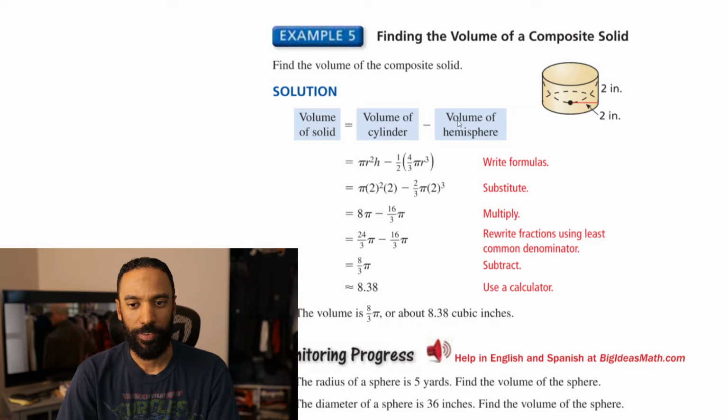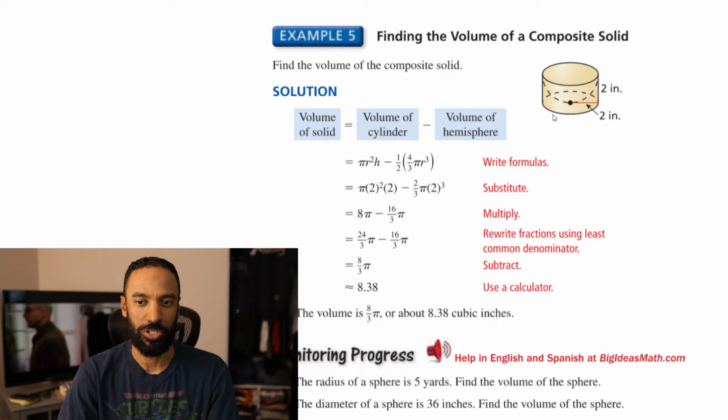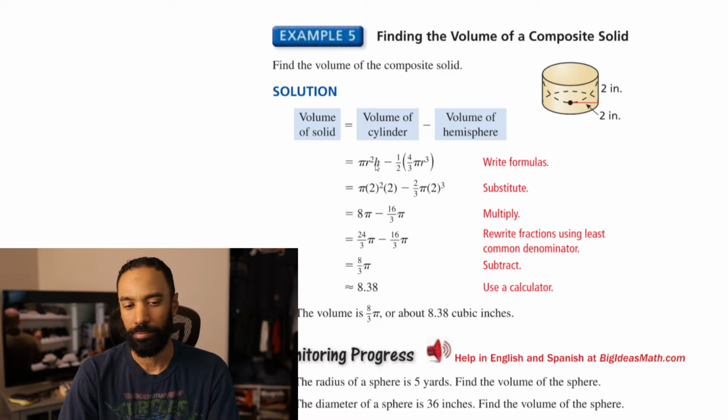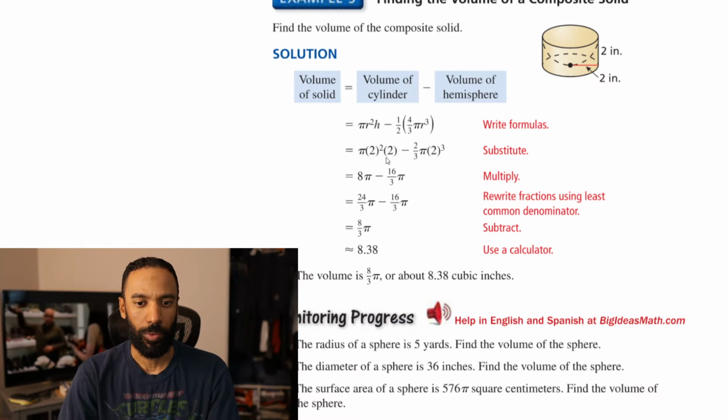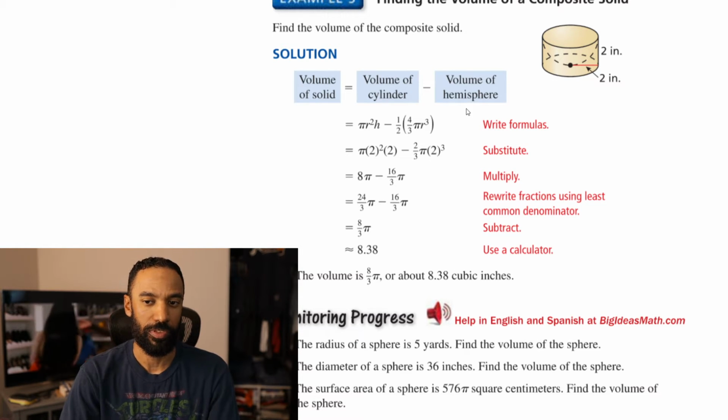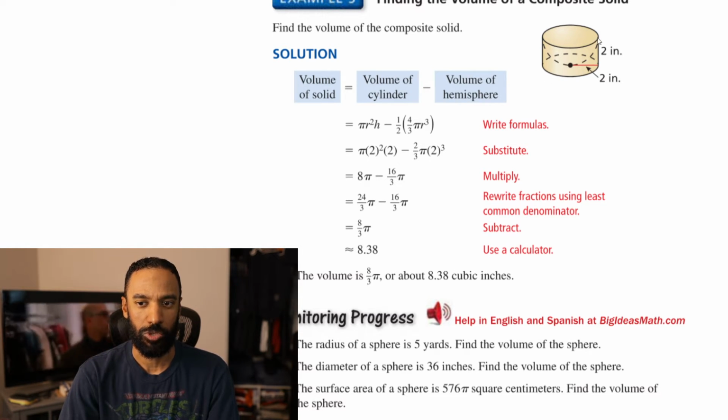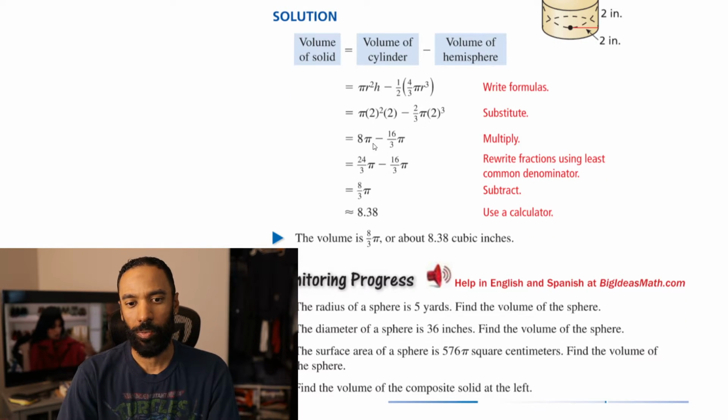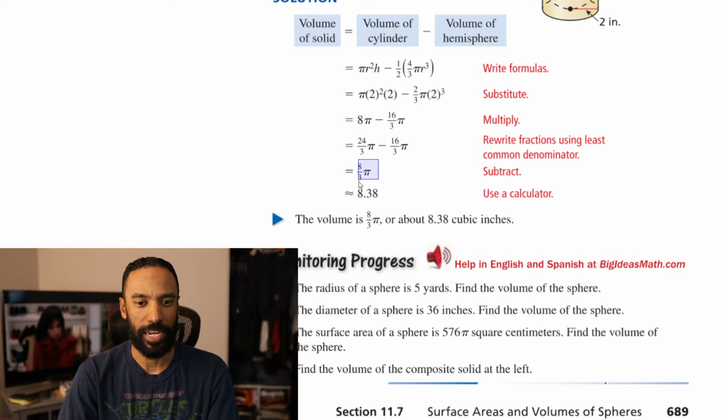So we're going to take the hemisphere out of the cylinder. Remember, the cylinder's area of the base, pi r squared, times height. They give you a radius of 2 inches and a height of 2 inches, so it works itself out there. And the radius is the same for the hemisphere as it is for the cylinder. Notice the 2 inches can also be used right up there. So they work some stuff out. They go for a common denominator to get an exact answer.